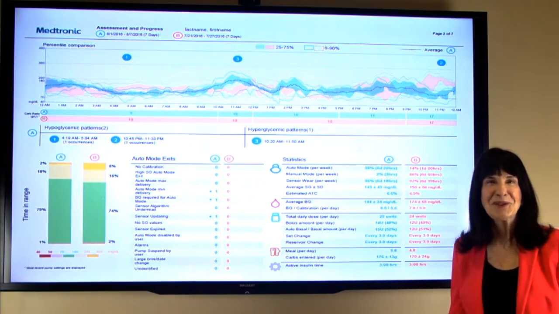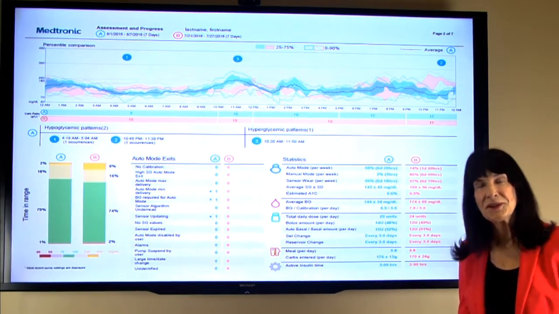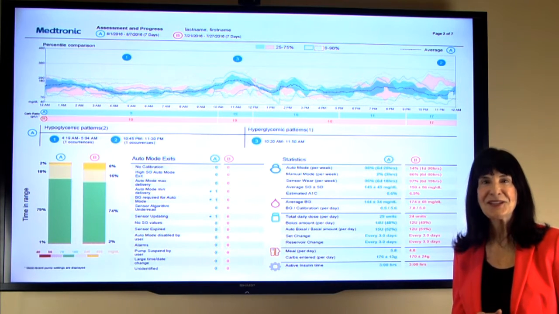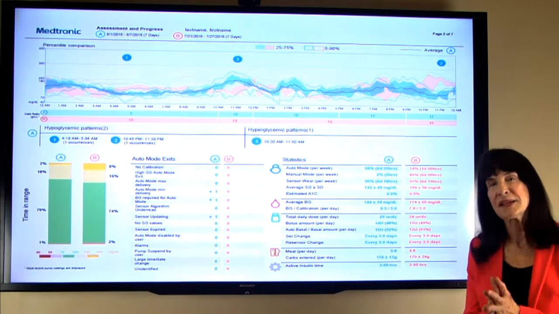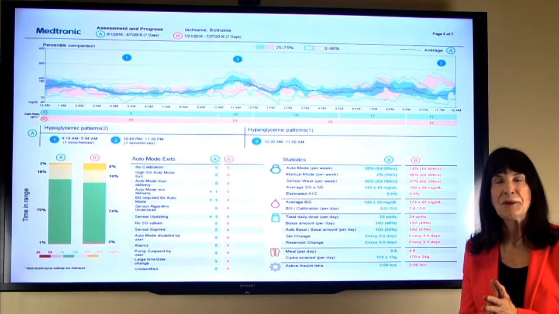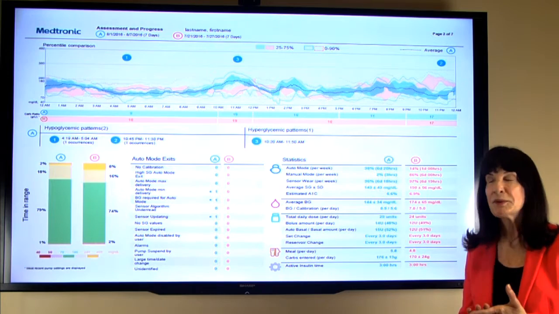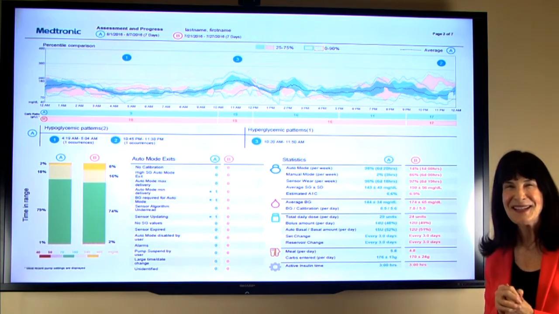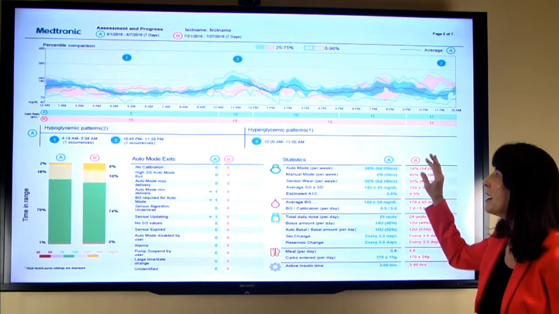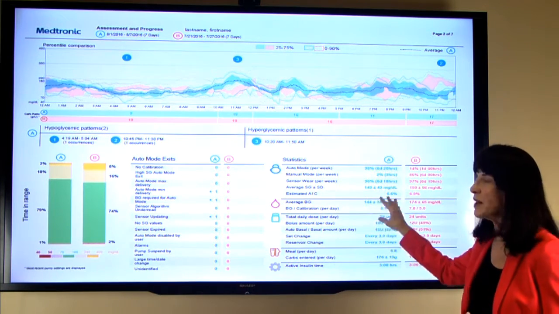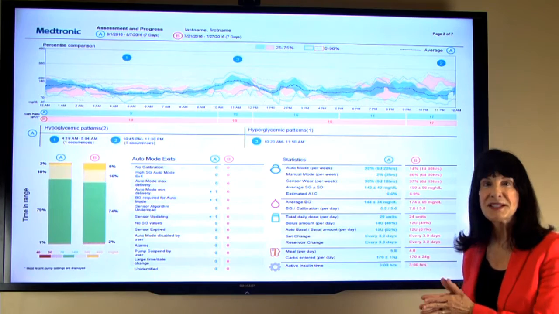I'd like to take this opportunity to introduce you to the new CareLink reports for the 670G system. As you can imagine, we've worked hard to make these reports as meaningful as possible. There's essentially 3 new reports, and let me show you which I think is the place to start. So this is an overview of all the glycemia as well as a fair amount of statistics.